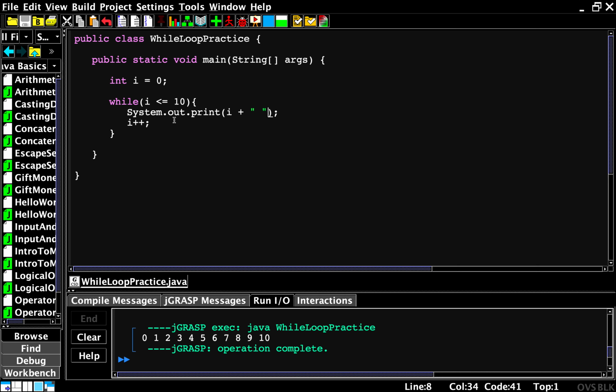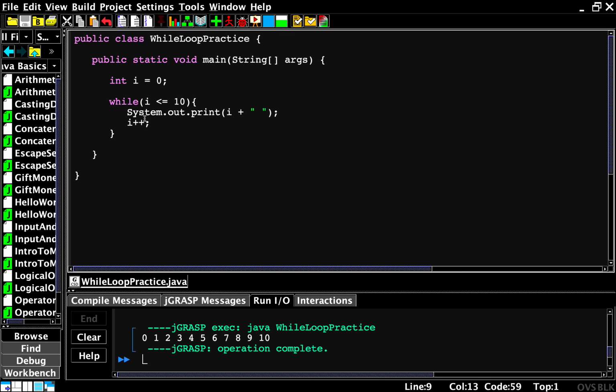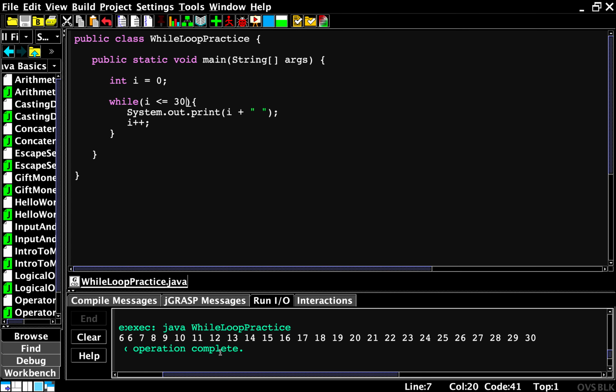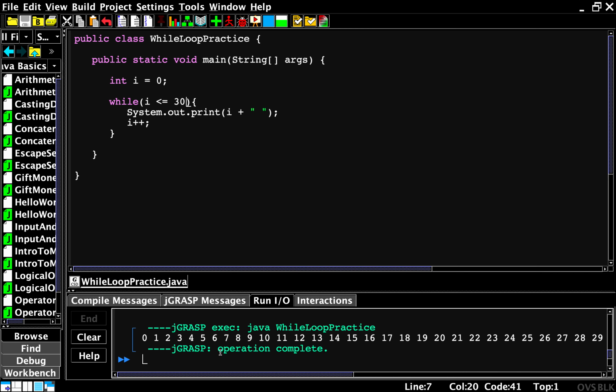I'm going to keep the same loop control variable in this case, but instead of having I less than or equal to 10, I want I to be less than or equal to 30. Now you're probably thinking, if I execute it like this, won't this just do it until the number 30? Well, yes, it is going to do that until the number 30, but now we have to change how much we're altering the loop control variable by, because we're using it for two different functions. We're using it first and foremost as a loop control variable, but we're also using it as a way of providing the number output to the user. So we're utilizing I for those two cases.